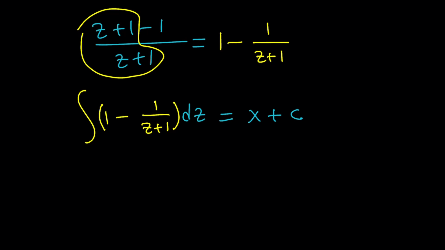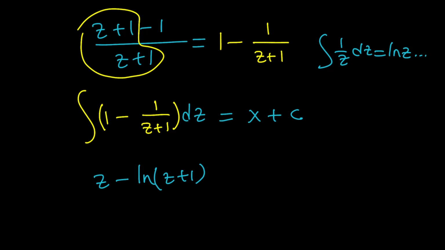Now, how do you integrate the expression on the left-hand side? Well, the integral of 1 with respect to z is just z, and the integral of 1 over z plus 1. Think about 1 over z dz, that would be ln, right? I'm just going to avoid absolute value because I don't like it. But basically, you can use ln for this. But z plus 1 is not very much different. You're just adding 1. So we can write this as ln of z plus 1. Of course, you have to make sure that z plus 1 is positive in order for this to be well defined. But we don't have any bounds or limits, upper and lower limits. This is an indefinite integral.